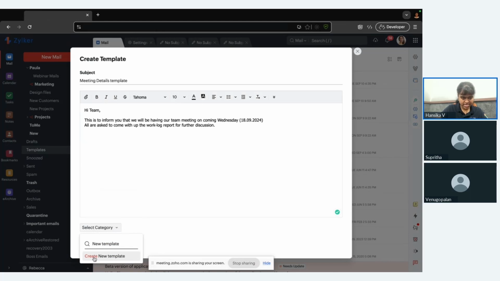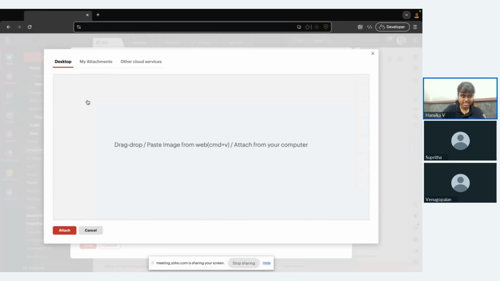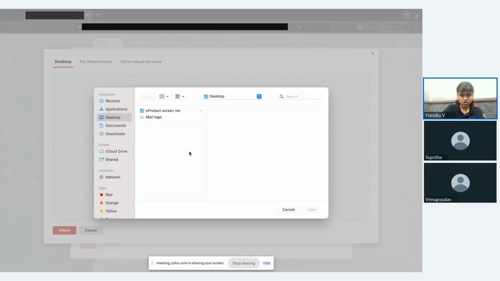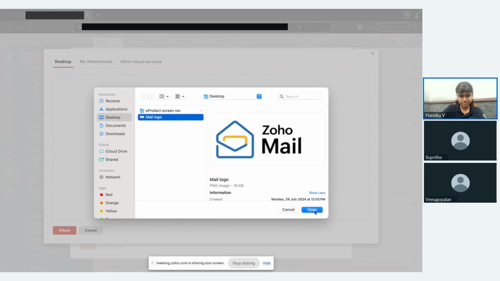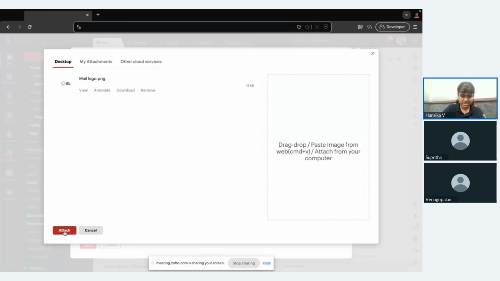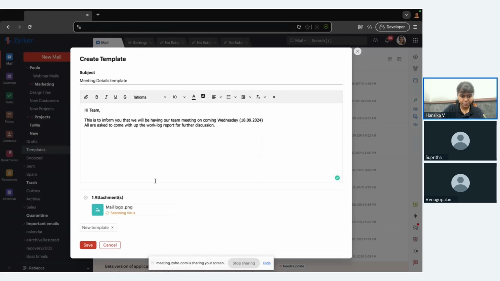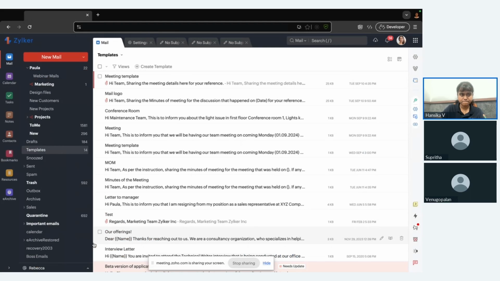And by clicking on create, the template that you are creating will be categorized under the new category. Now, if you wish to even add attachments to the templates, you will be able to do that. Click on the attachment icon and choose any file that you wish to attach with the template. Now just click on save.